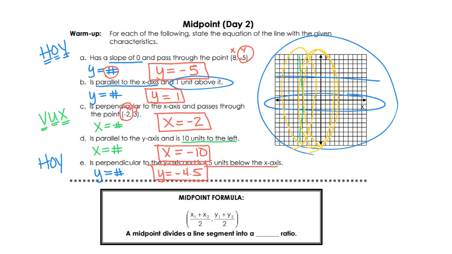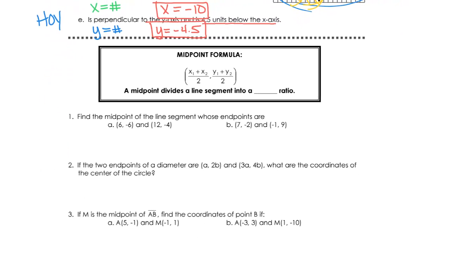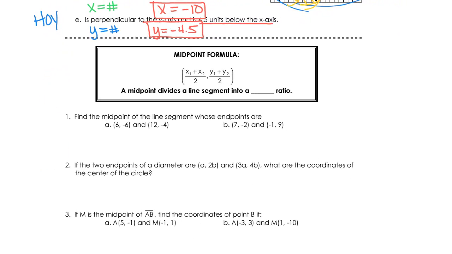Okay, so let's go ahead and talk about midpoint. There is a formula. It's pretty basic. We just have to remember that midpoint is a point, and all points have parentheses around their x coordinate and their y coordinate. And so remember that x coordinates come first. Okay? And so that's why they're adding the x's together first and dividing by 2. And then the y coordinate always comes second in a point.